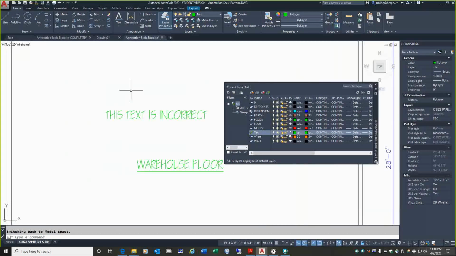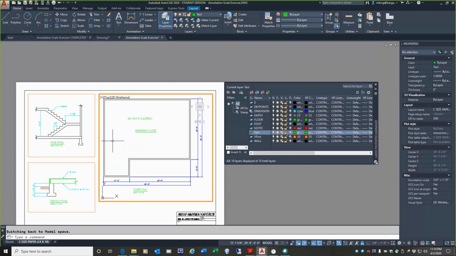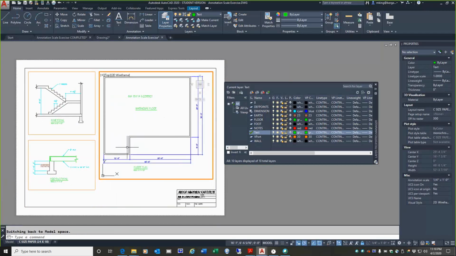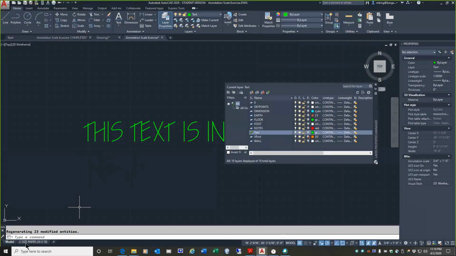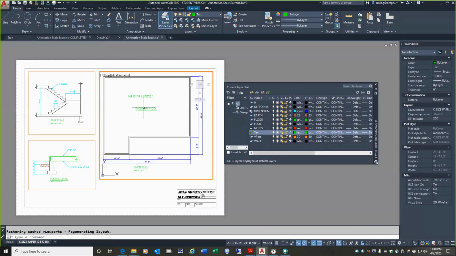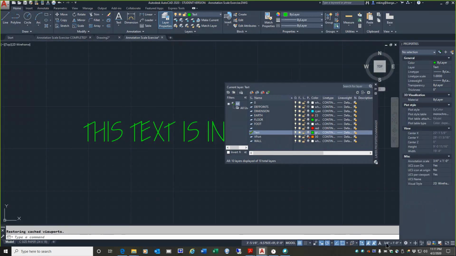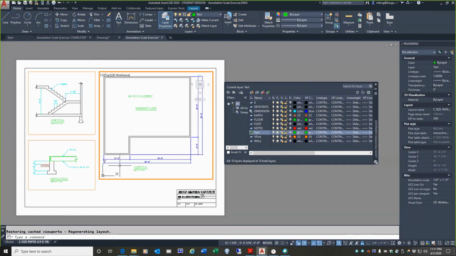Okay, so reviewing. You're moving along and all of a sudden text that you see in model space is not displayed in the viewport in layout space. That typically means you didn't set the display scale properly at the time you added the text. The scale that you had here was not the scale that it needs to be shown in your viewport.